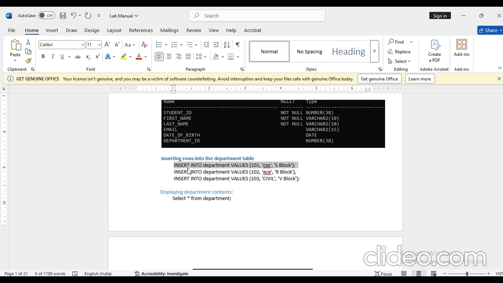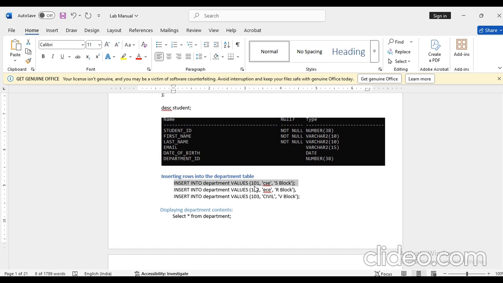Insert into are keywords. Department is the table name, and values is again a keyword. First attribute is the department ID, which is a number, so 101. Second attribute is the department name, CSE.